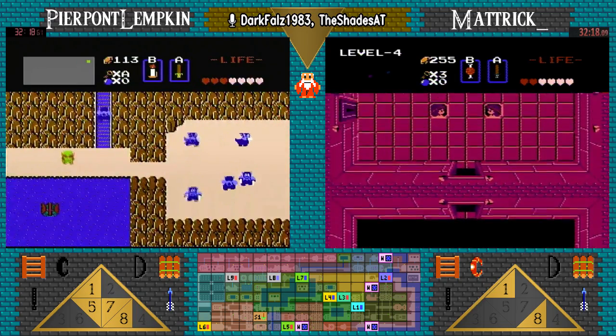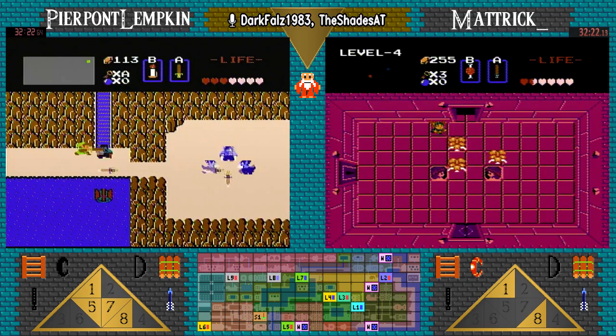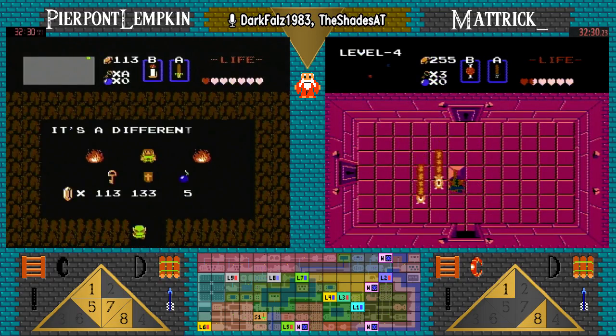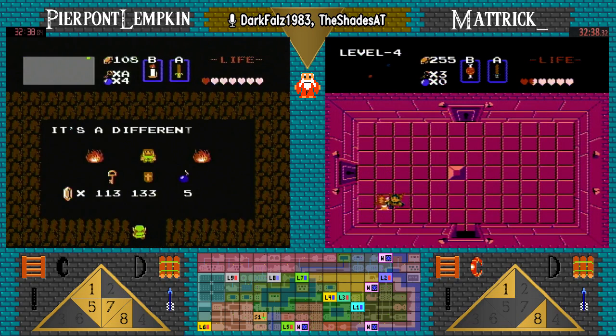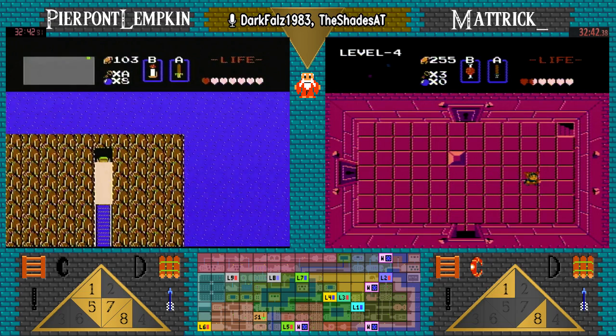So at this point, looks like Matrick has found the compass for level 4. He knows where the Triforce is, but he wants to see if he can find the item. Oh, there's our red land mollusk. Yeah, this has been land mollusk seed, pretty much. No kidding. Using the block clip to get onto that push block so he can take out these land mollusks without too much trouble. There, aggressive 5 rupees.